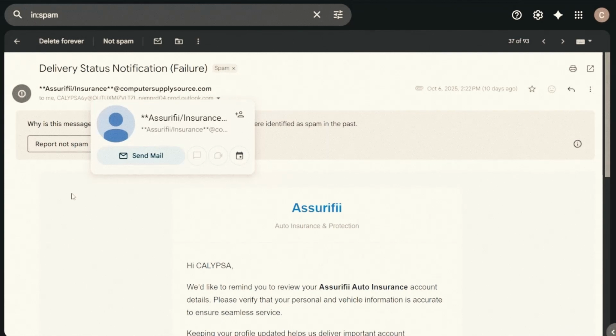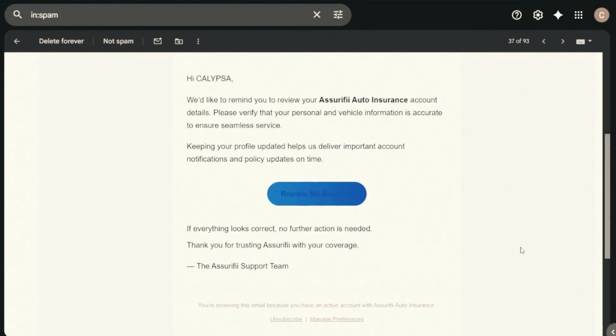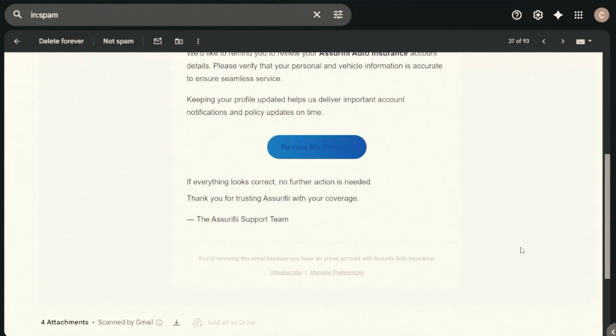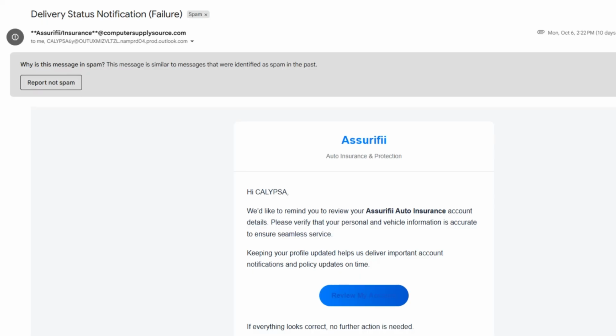Before we get to my simulation, let's talk about how phishing actually starts. It starts with a fake email. The email looks legit at first glance, but there are red flags. The sender address is weird, the link goes to a sketchy domain, and they're usually creating urgency. This is what tricks people into clicking.